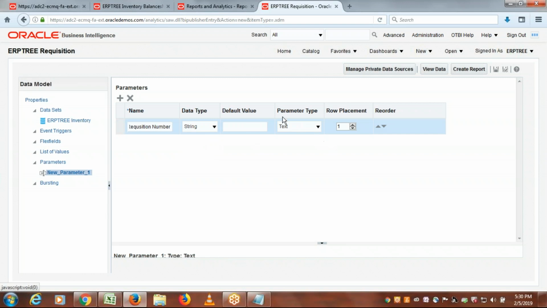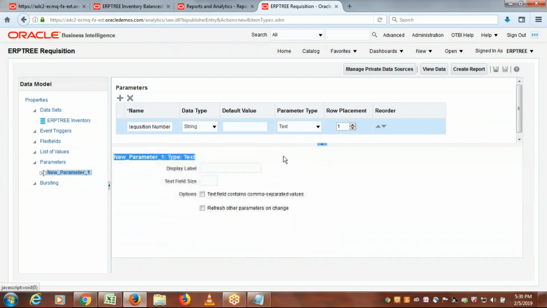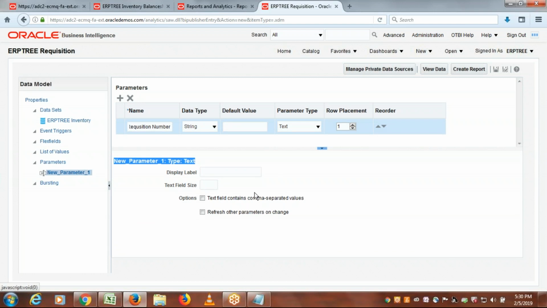The default value is not required. The parameter type is text only. Okay, done. And you can just see this information below. So the parameter is requisition number.